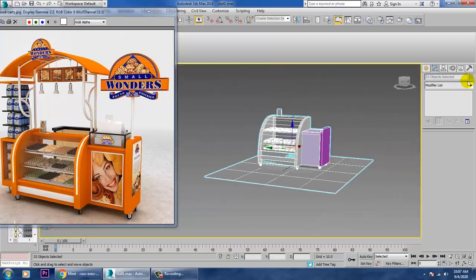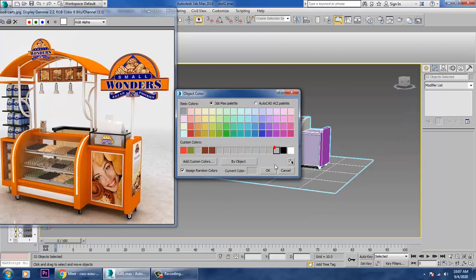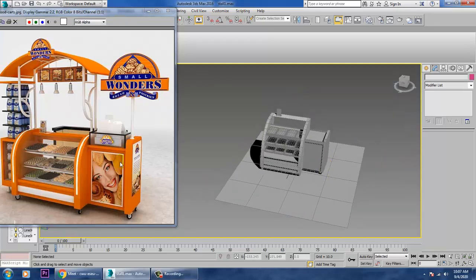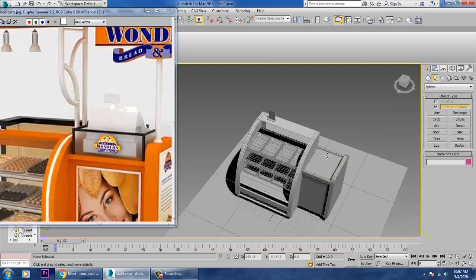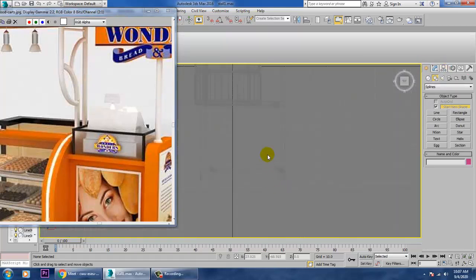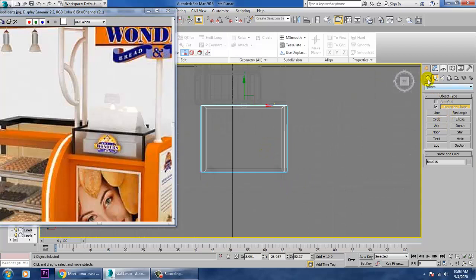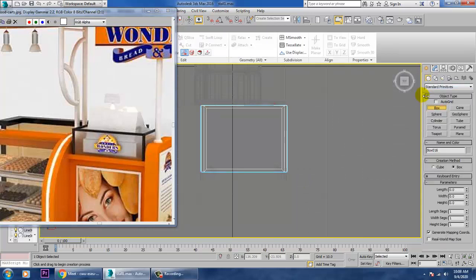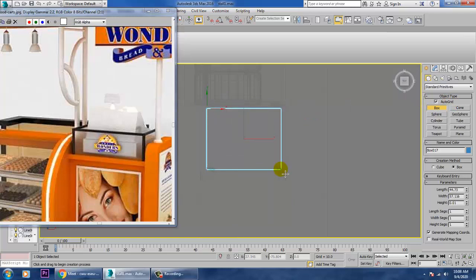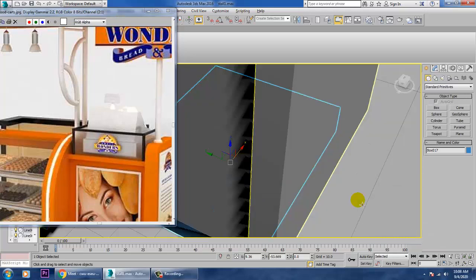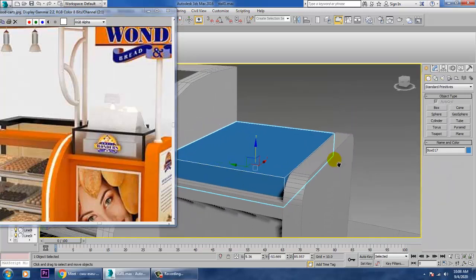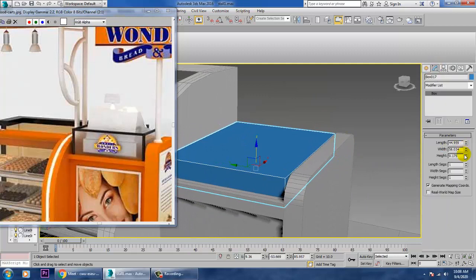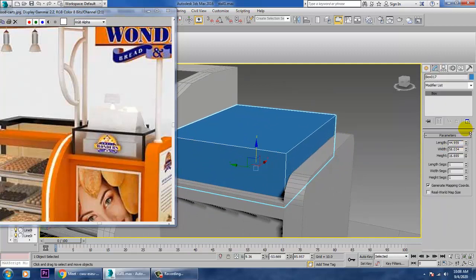Select this and give a color to it. Now we'll be creating a box. Let's go to the top view, select this, and take a box, activate this auto grid option, and just push that up and increase its height a bit.